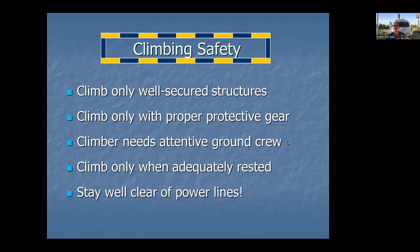Make sure you have a ground crew with eyes on you at all times when you're up off the ground. If you're going to haul things up using a pulley, try to use a snatch block at the bottom — that's a second pulley so the pulling force is at the base, not putting side stress on the tower. This also keeps the crew well out of the way in case something falls. Only climb when you're rested, and obviously stay well clear of power lines.